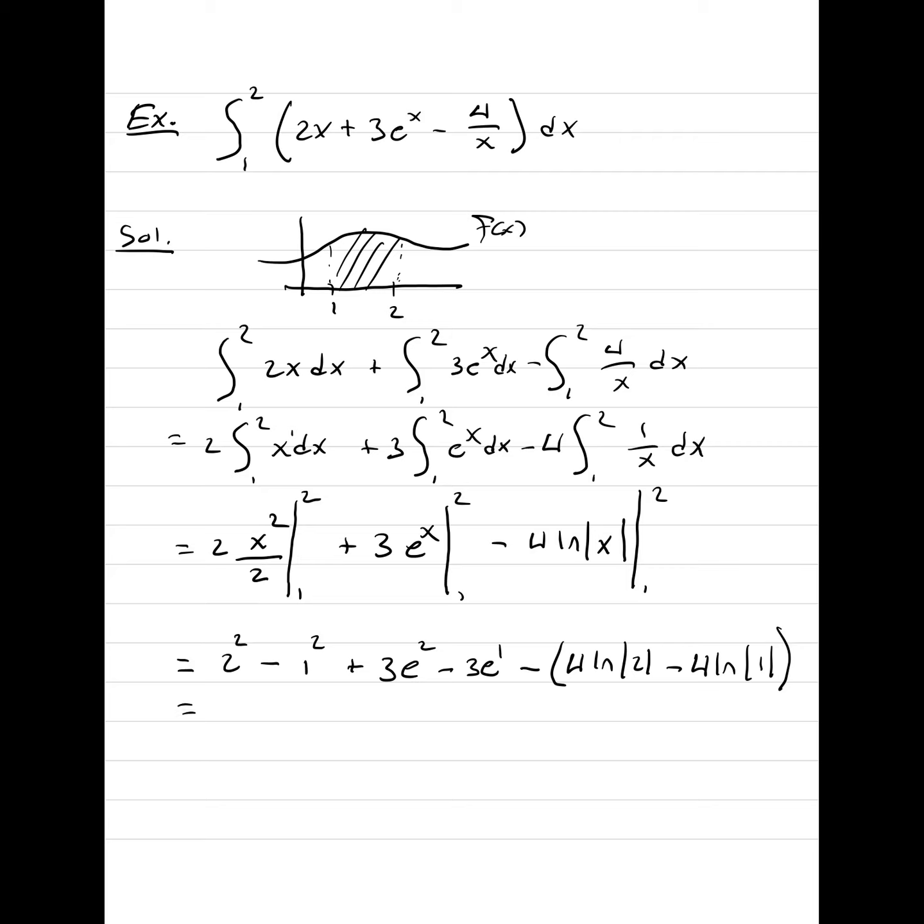Now let's just evaluate this. This first piece, we already talked about it. This is going to go to 3. The second piece, there's nothing you can really do to simplify that. I mean, you can possibly factor out a 3. Let's do that. e squared minus e. And over here, well, the natural log of 1 is actually just 0. e raised to the 0 gives us 1. So this piece is just 0. So we just need to subtract off 4 ln of the absolute value of 2. And, well, that's it. We're done. That's the solution.